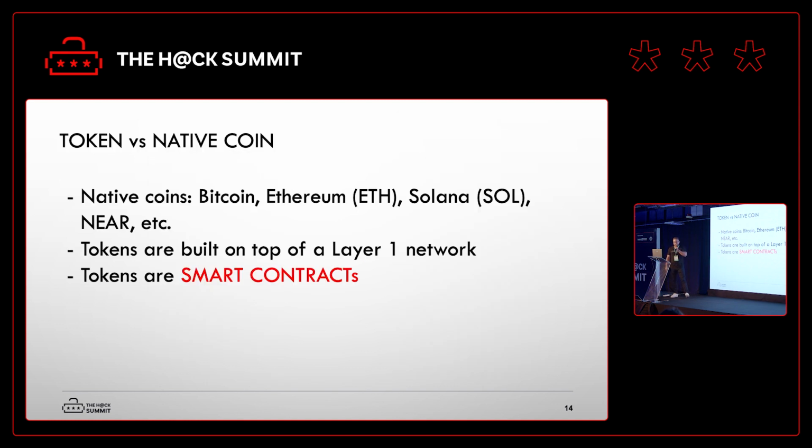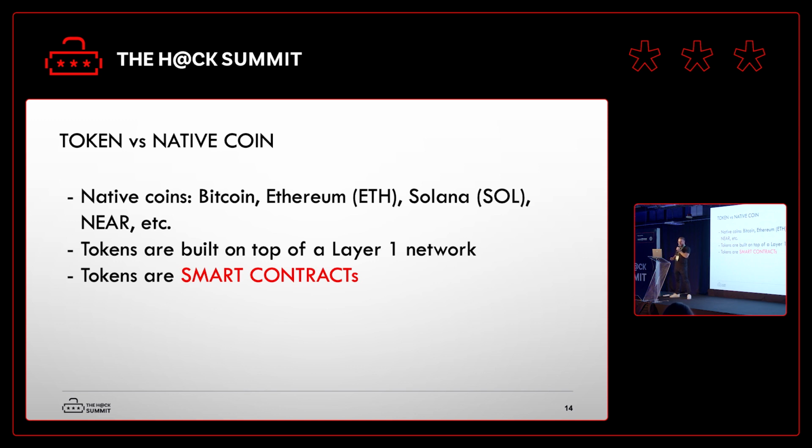What's further? So now we are getting closer to smart contracts. Okay, that's something like tokens and native coins. What I showed you before was the native coin, for example, Ethereum in the Ethereum blockchain. But there can be another layer, which are the tokens.